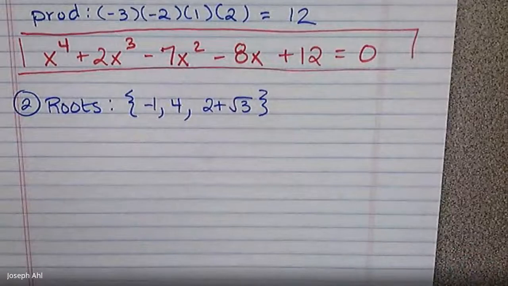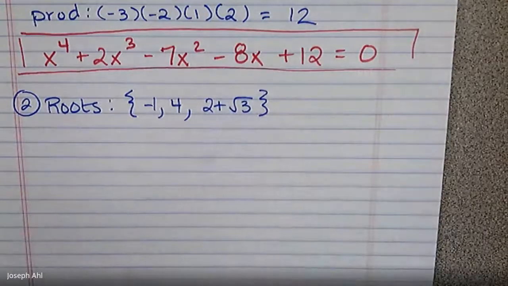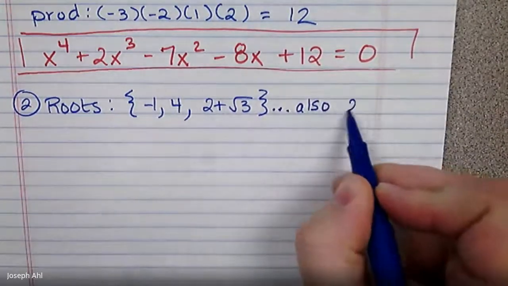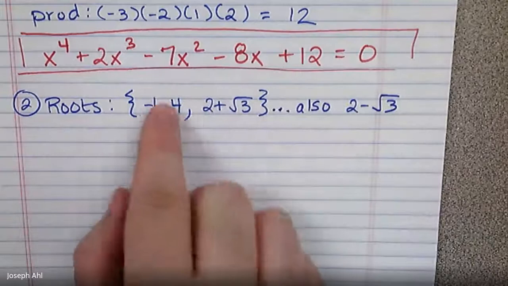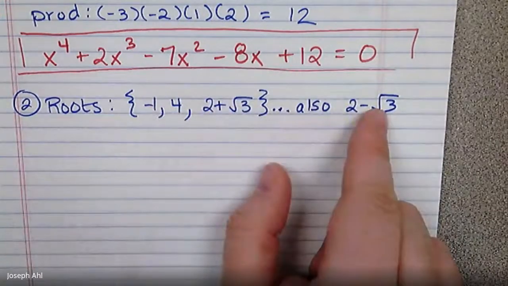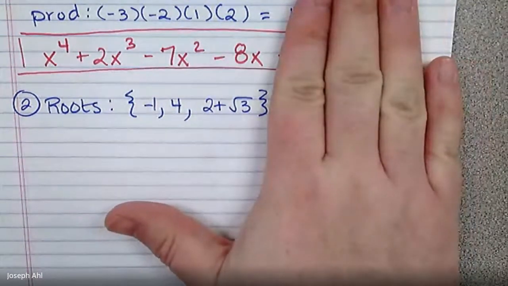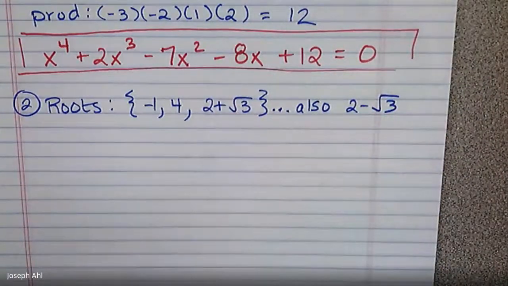Okay. Now, sometimes Mr. All likes to get a little tricky in these questions. And we saw this come up with quadratics a little bit, but what happens is if you have an irrational root, it won't be an irrational root all by itself. So 2 plus radical 3, just like with complex roots, we know that we have another root. We also have 2 minus radical 3. They come in a conjugate pair. So if I were tricky and I said, hey, 2 plus 3i is a root, we know that 2 minus 3i is another root that goes with it. So at an initial glance, it looked like this is a cubic polynomial, but because we know those come in pairs, we have to include 2 minus radical 3 in that list as well.